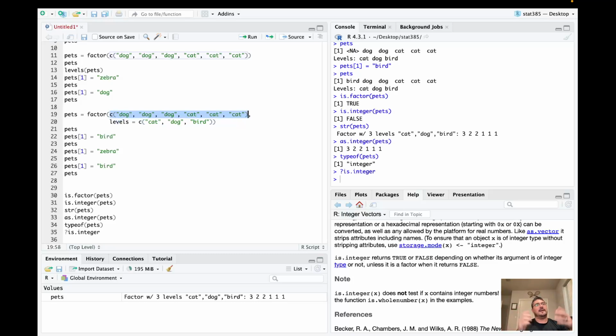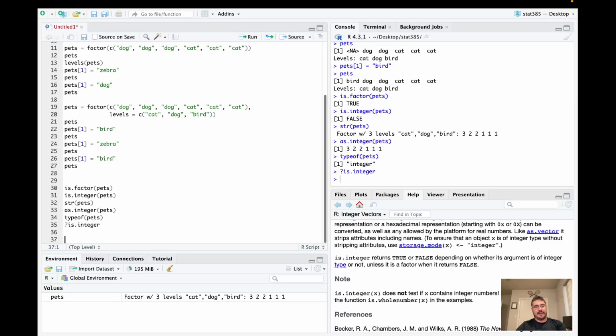This gets into the S3 system in the background, with what is being printed here in the structure of what this factor is. So we have a factor, it's an integer vector, and has a categorical display. And we've seen stuff like this before.